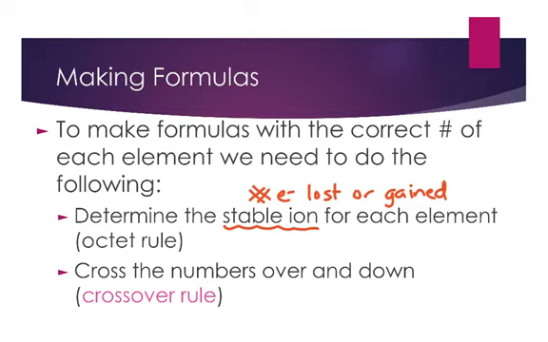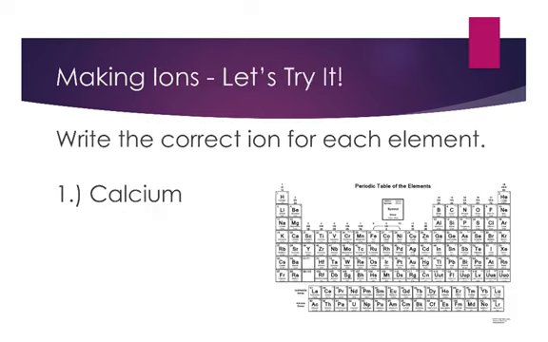So basically the 2 elements are going to swap numbers, and they're also going to cross down. So they're not going to be floating up. We're going to start with them up. That's how ions work. They put numbers up in the top right corner, but then we're going to cross them down. And that's called the crossover rule. So let's try it on for size. So we're going to start just by making that ion a couple times, and then we'll do the crossover rule and put them all together.